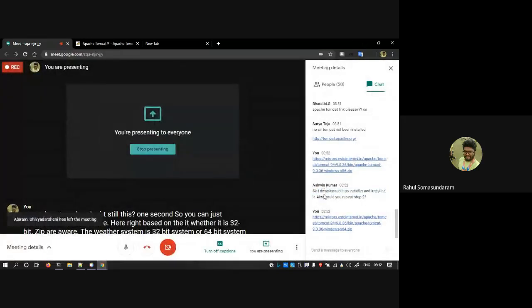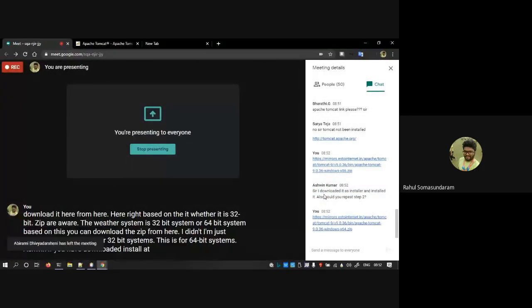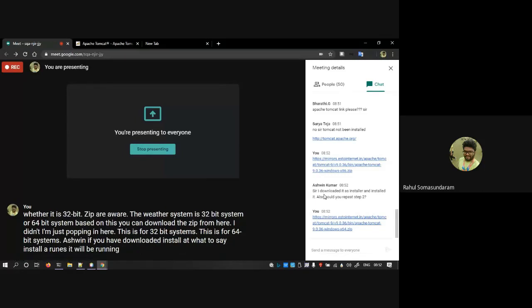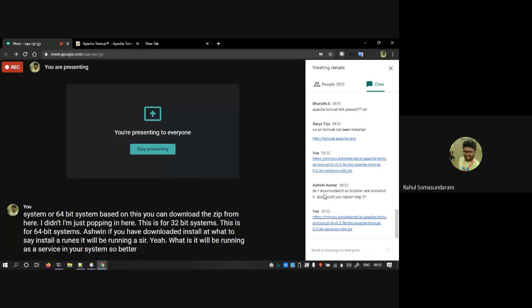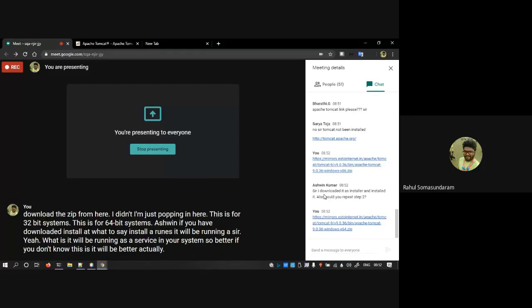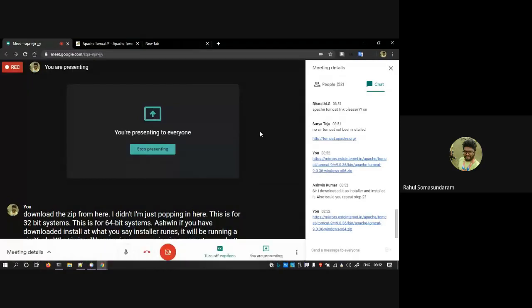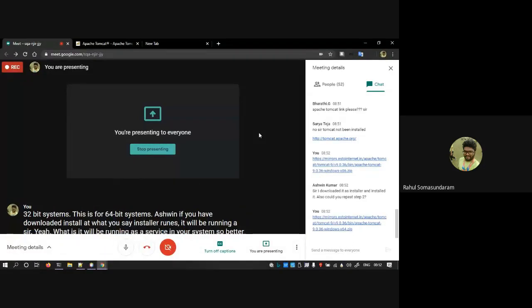Ashwin, if you have downloaded the installer, it will be running as a service in your system. So it is better if you download the zip. For debugging purposes, it is better to have a separate zip.